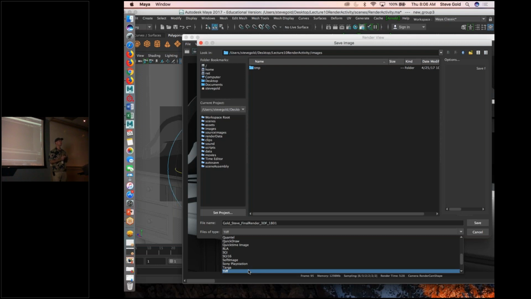Does that make sense? It becomes a big deal because not every application uses every file type. Not every web platform supports every file type. You've got to find what works. Does that make sense? So when you're given specific instructions, you've got to follow those because otherwise then they've got to do more work. They got to fix whatever it is you've done, and there could be some compression involved with that, which is going to degrade the quality of the image. Does that make sense? Very important that we give our employers, whether we're freelancer on staff, what they ask for, because that helps them do their job.